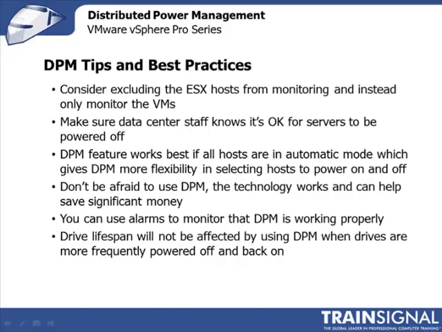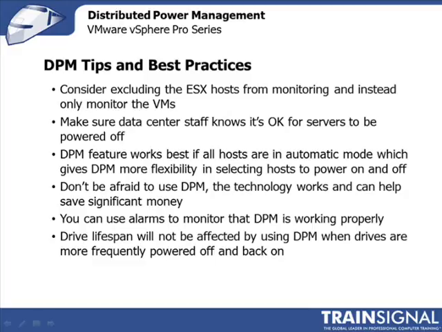If you use DPM, you should consider adjusting your operational procedures to exclude the ESX hosts from monitoring and instead only monitor the VMs. You should also make sure that your data center staff knows that it's okay for hosts to be powering off on their own. This behavior will seem abnormal to most people until they get used to it.